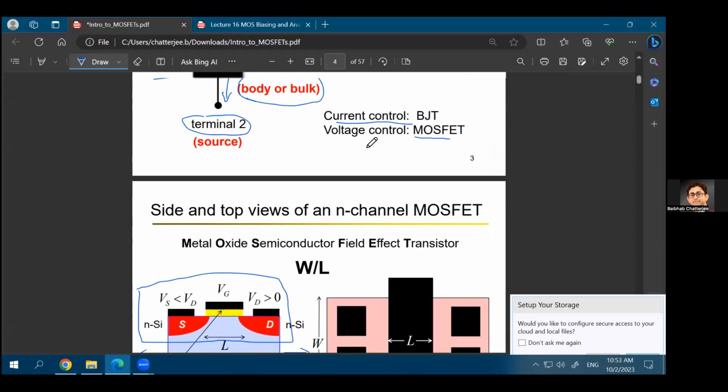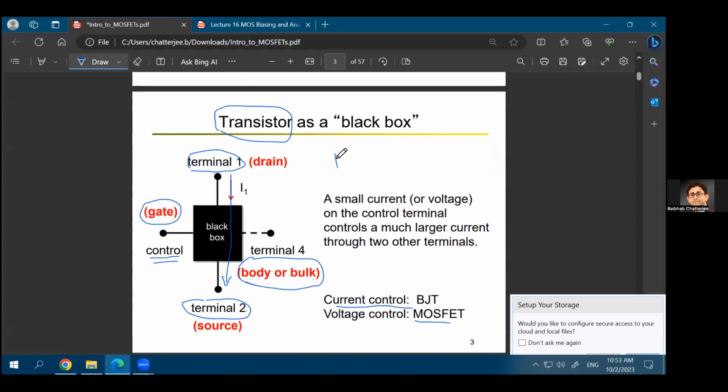So what you really can have is maybe a long p-type silicon or a p-type wafer, and on top of that you build these small devices. Let's say this is the source, drain, this is the gate. Again, you can build another device over here: source, drain, and the gate. Again, a third device here: source, drain, and the gate. Okay, so you can build multiple devices on the same bulk or on the same wafer.